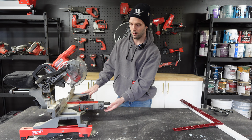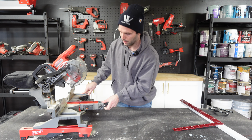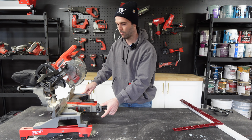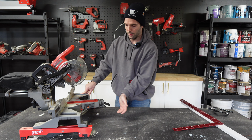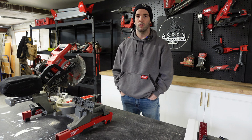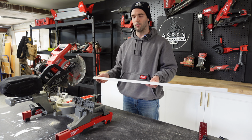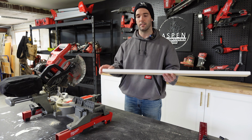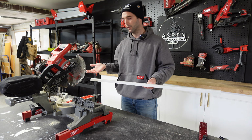For adjusting the miter, it's very similar to other saws. You'll lift up the latch underneath here, and it allows you to rotate it right and left, and then stop where you need it. Push down on that, and that locks it in place. So now that we've got that out of the way, let's get into the demo. I'm going to show some 90 degree cuts and 45 degree cuts with different materials, different thicknesses and different widths to show the actual capacity and what this saw can do.